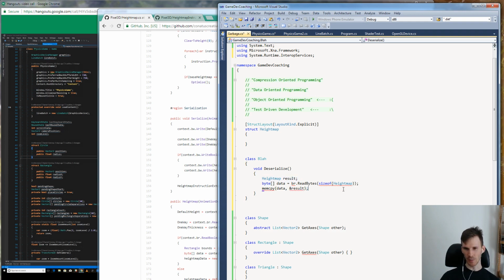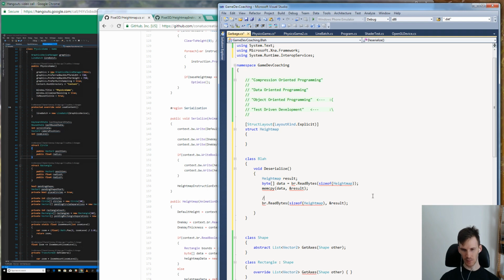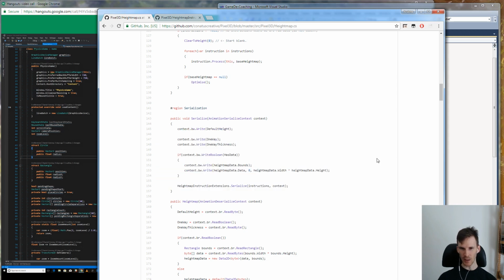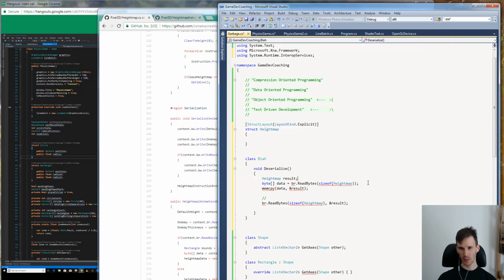Well, what you'd actually do if you were doing this is have this br read bytes read that many bytes into this pointer. I find this pretty enlightening, and it makes me wonder why wouldn't we do that? That seems like a really good idea. One really good reason why you wouldn't do this is because it is a versioning nightmare. If we add a field to this struct, or if we change the order, or if heaven forbid the compiler changes the order of things in this struct, we're going to have a bad time.